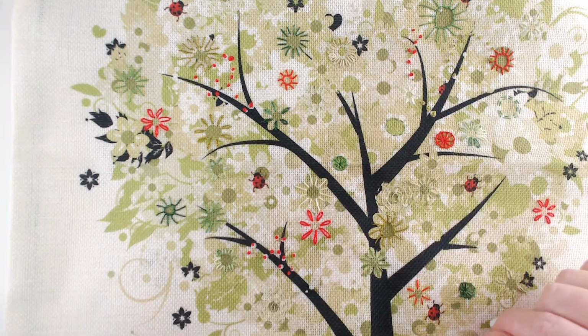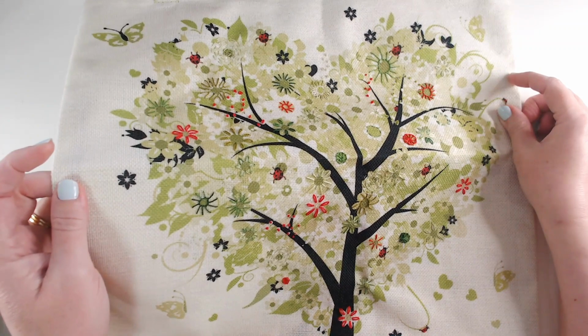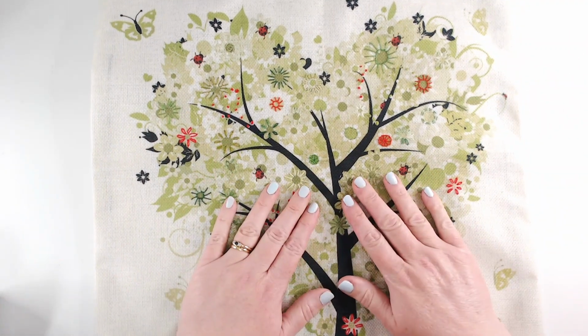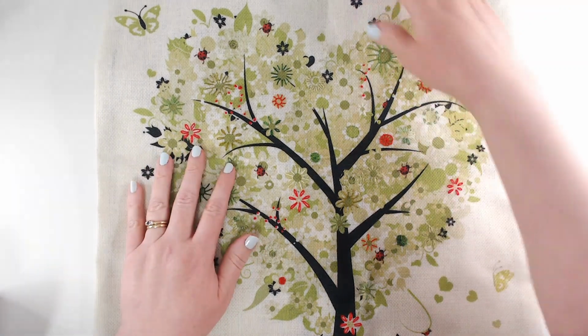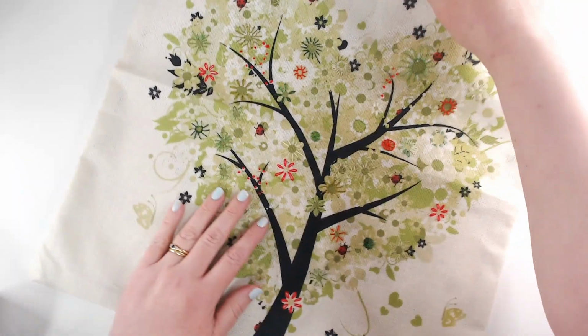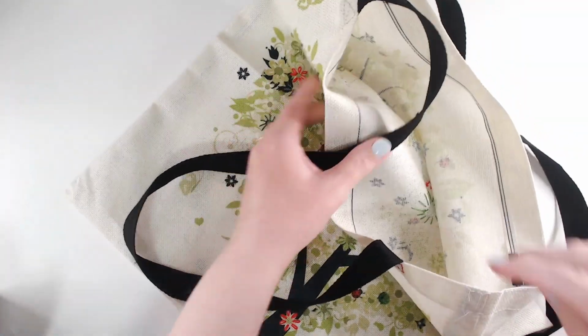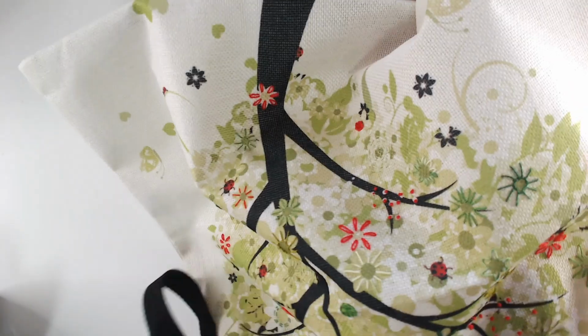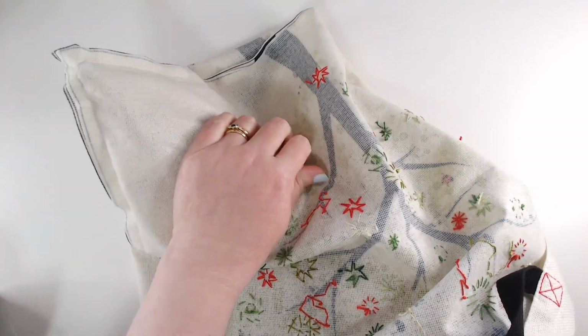the surface of the bag, and I think I've personalised it, I've made it my own, and now no one else is going to have a bag like this, even though it's bought from an online company. So as I was just saying, I've created a problem for myself on the inside of the bag. What I need to be concerned about now is that when I put things in and out of the bag, I don't want to pull on my stitching and distort it or tear it out or anything like that.